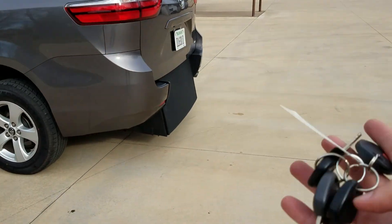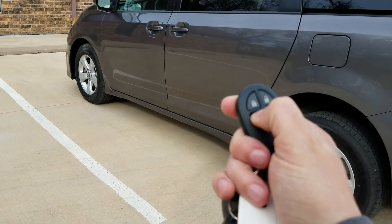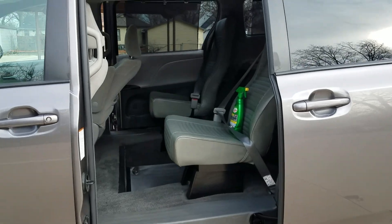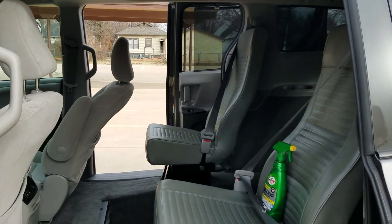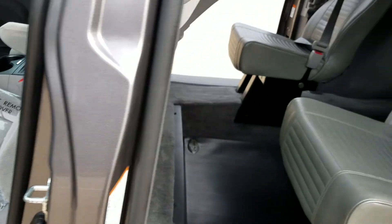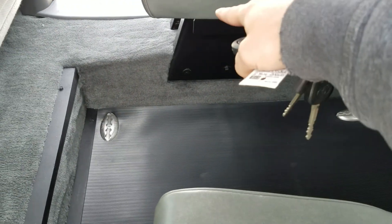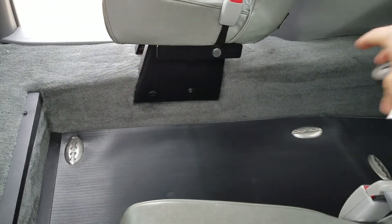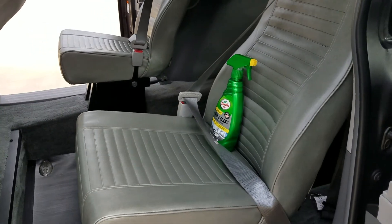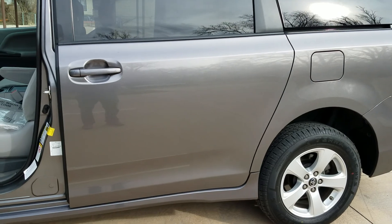It also has three sets of keys. We have a remote key fob, and you can see it's got the power doors. If you're going to use this like a taxi cab, you can get up front and turn them off and make them manual doors. It has the jump seats in the back. 25 and a half inches of room between these seats, so you can get 25 and a half inches of chair up there. If you want to gain about five or six more inches, we can remove one of these chairs. There's no one-size-fits-all. If you want to turn those off and use it like a taxi cab, they'll just slide open and shut.